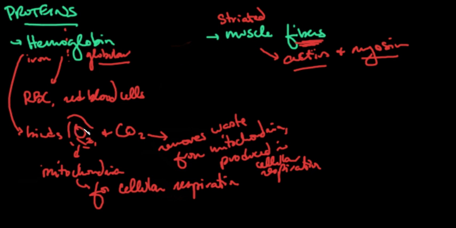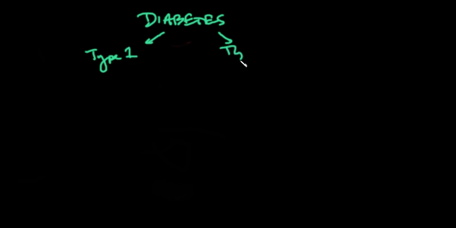Okay. But I want to talk to you about diabetes because you asked. So let me make a little bit of a flow chart here, right? So diabetes. There are two types, right? There's type 1 and type 2. And type 1, okay, so type 1 is an autoimmune disease. I'm going to write that. I apologize for my handwriting, it's getting a little messy.